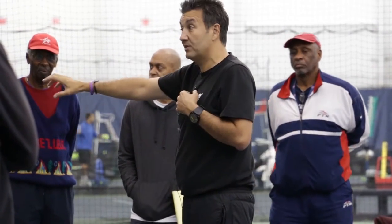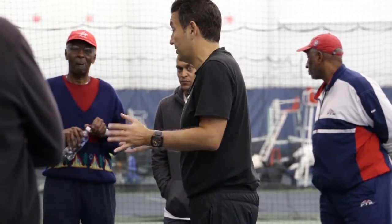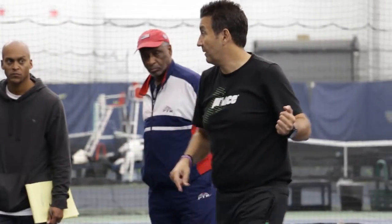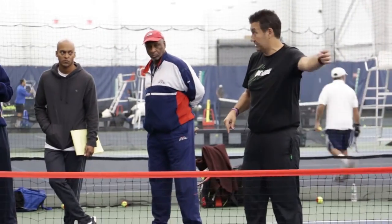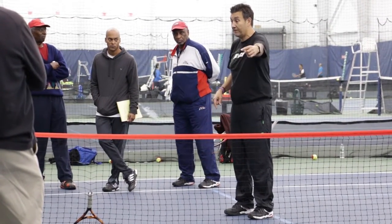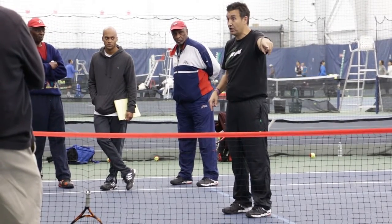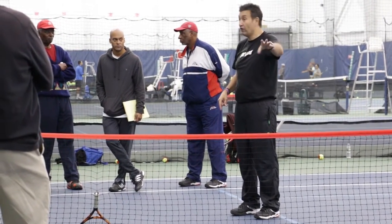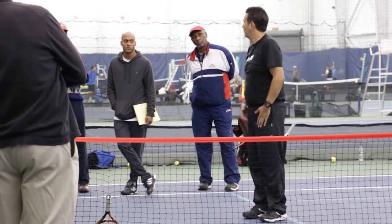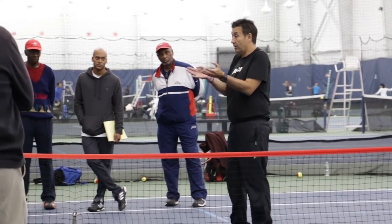So it sort of depends on what your map is. You can decide, and it's not for me to really say, but my advice is they must be able to control the ball in a short space. They must be able to control the ball down the line. They must be able to control the ball cross court. They must be able to change direction. They must, on the serve, be able to direct the ball to the forehand or the backhand side of the player. They must be able to volley away from their opponent. If they can't do those things, I want them to do those things before they go to orange. Because if I now move them to orange, I've got an upside down pyramid.